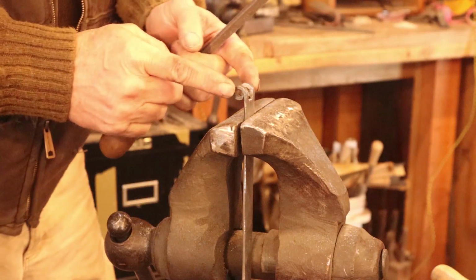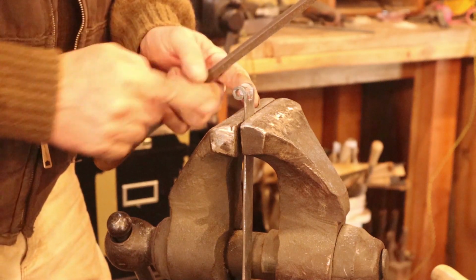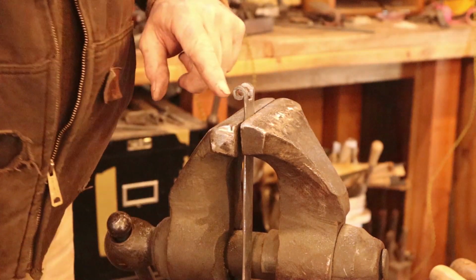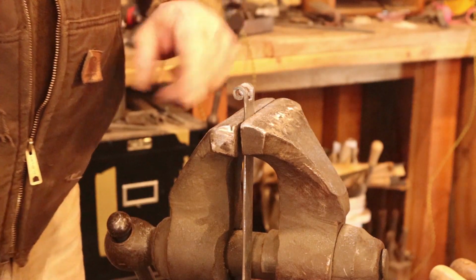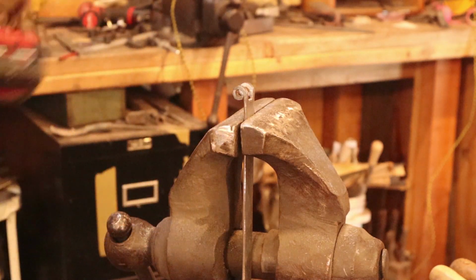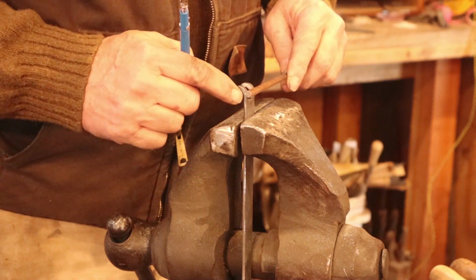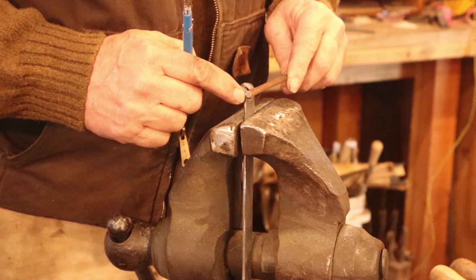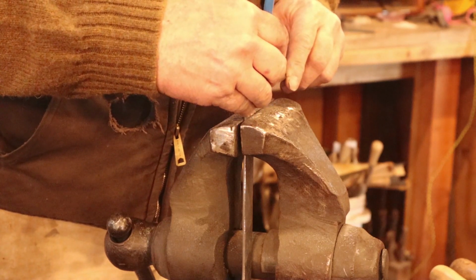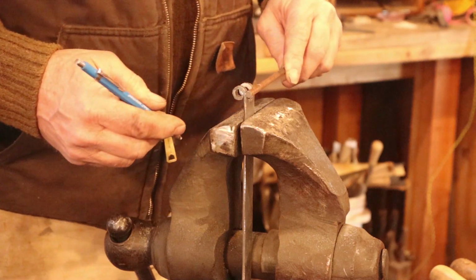And you want to make sure that both of these parts of the joint are parallel and straight up and down. Then to make sure that my hinge pin is going to fit properly, I just run a drill bit through there and make sure it works. This is also a good time to measure your hinge pin. I just leave it maybe an eighth inch over, not much more than that. Just enough to get a little bit of a head on there. It doesn't need to be a big decorative head unless that's what you're going for.